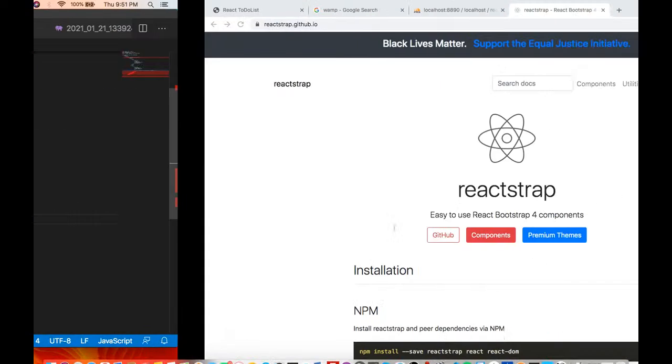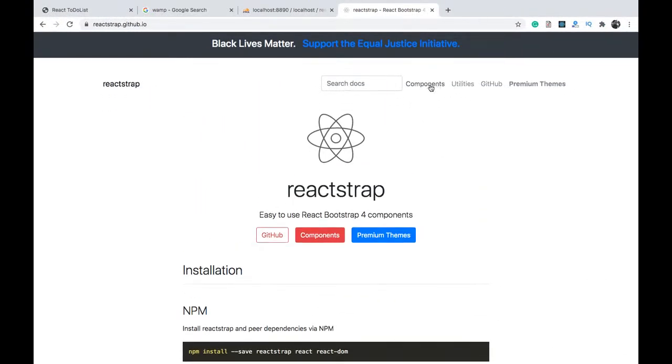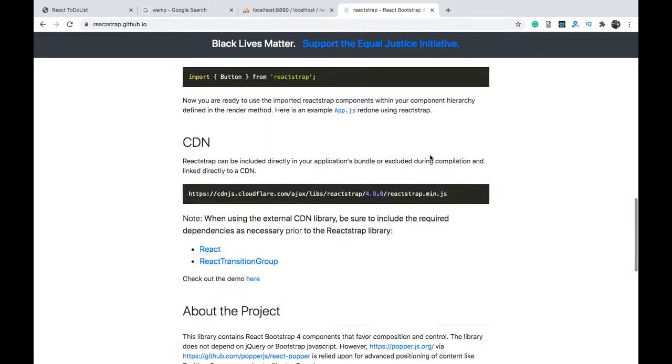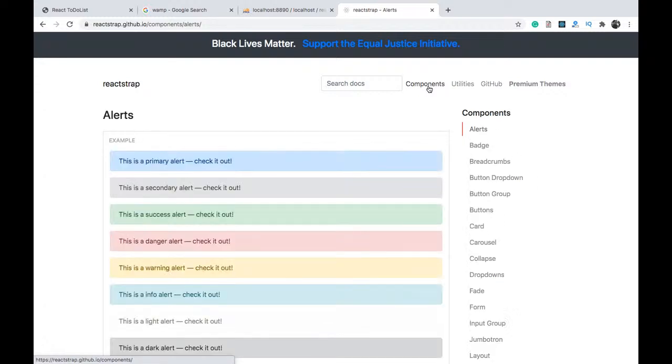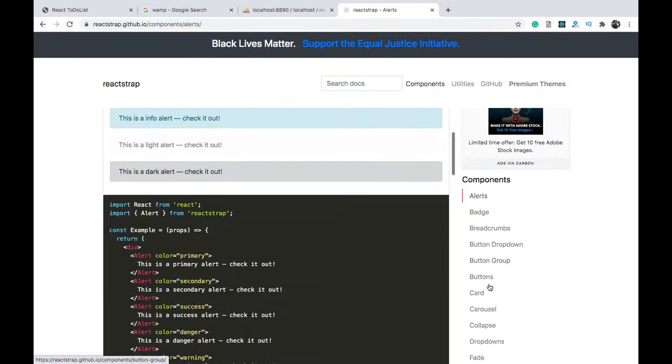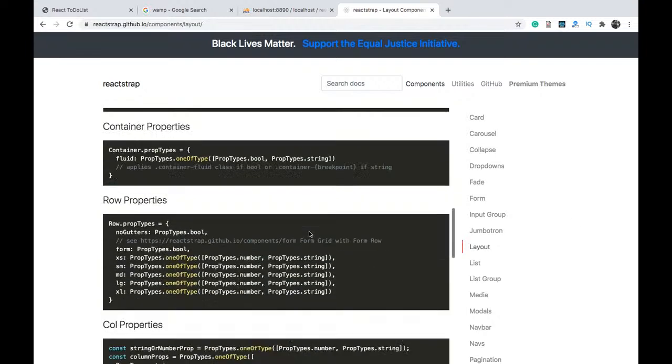Okay, you can refer to this for documentation here. Just refer to here.